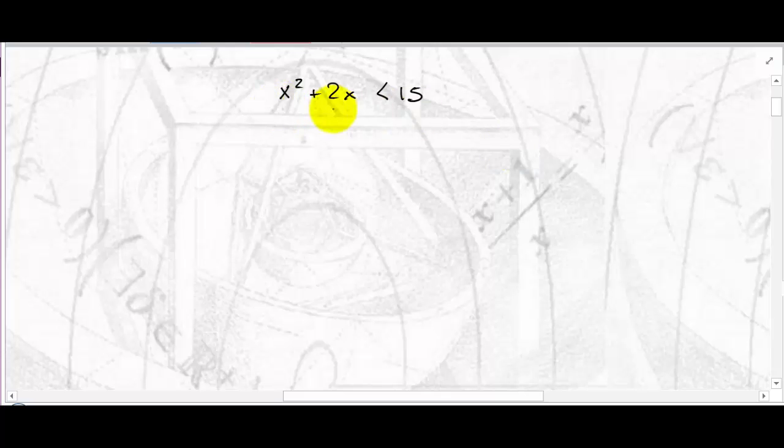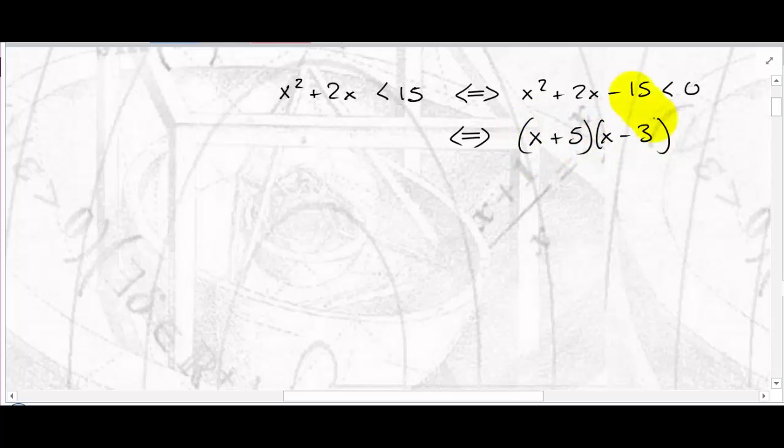To explain how it works, let's go over an example. Suppose I want to solve the inequality x squared plus 2x smaller than 15. The first thing I have to do is move my 15 to the other side of the inequality. So I have x squared plus 2x minus 15 smaller than 0. Then I'm going to try to factor. We're lucky for this one because it factors. If it doesn't factor, we're going to have another method. So let me factor this one. It is x, and we want a plus 2, so it's going to be plus 5 and minus 3: x plus 5 times x minus 3, product negative 15, sum plus 2, smaller than 0.